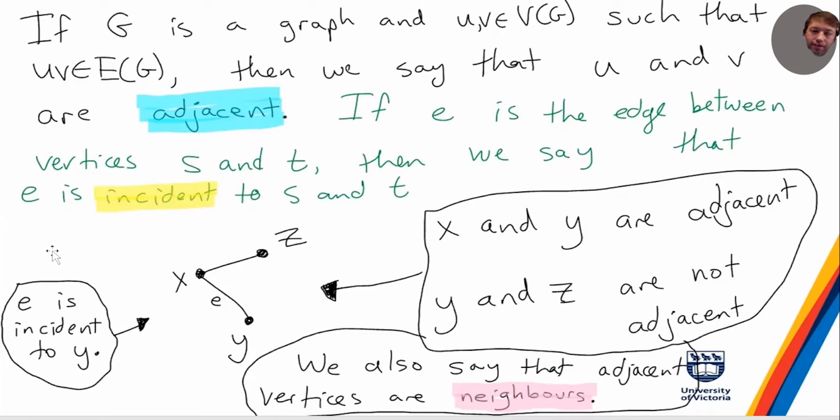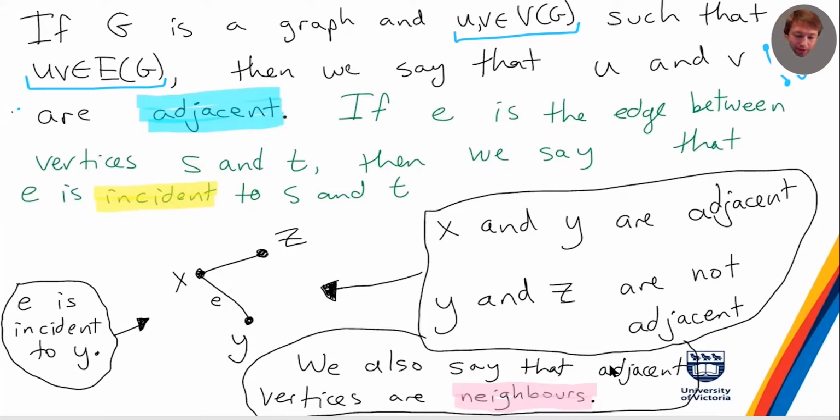Okay, another definition. There's going to be millions of them. Suppose that G is a graph, and I've got two vertices in G called u and v, such that uv is in the edge set. If you think of the picture, u and v are vertices, they're points, and there's an edge going from u to v. Maybe I'll just draw it. So I've got u, I've got v, and there's an edge here. If there's an edge between u and v, then we say that u and v are adjacent. So if I ever say, take a pair of adjacent vertices, that means take a pair of vertices with an edge between them.